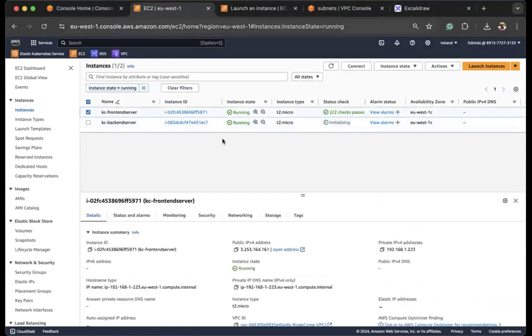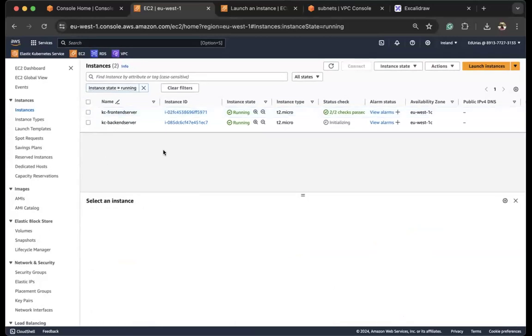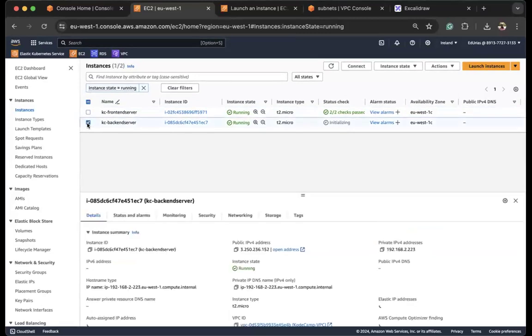Okay. Now we are going to connect to the front end server. Okay. We're going to try to SSH into that. But first, let us try to SSH into the backend server.